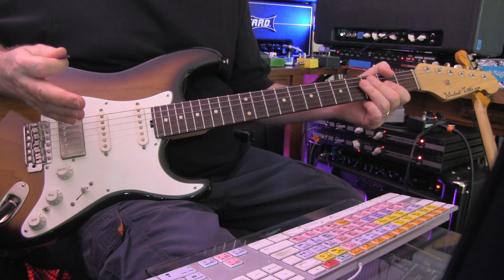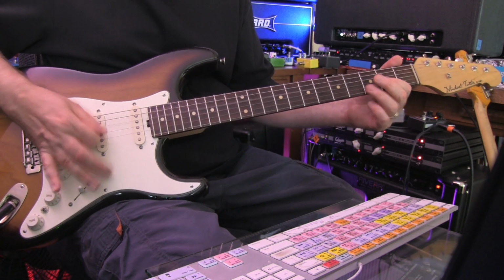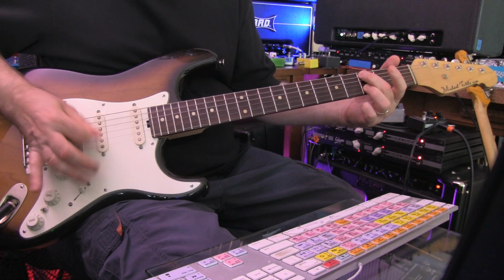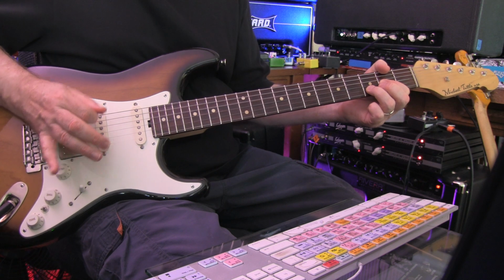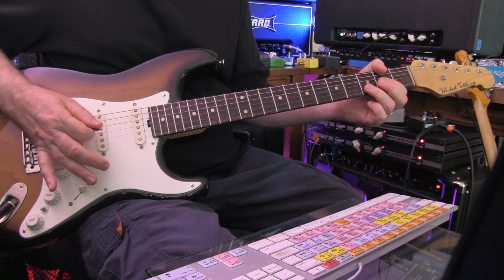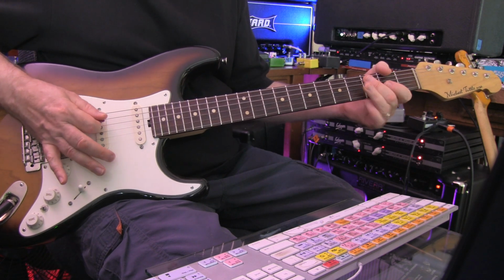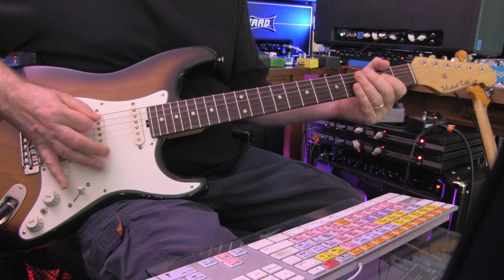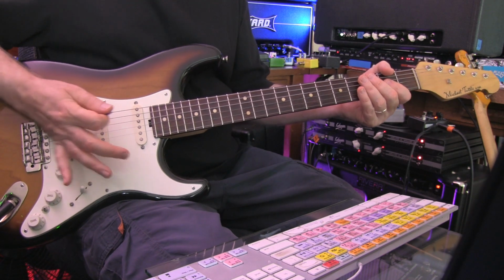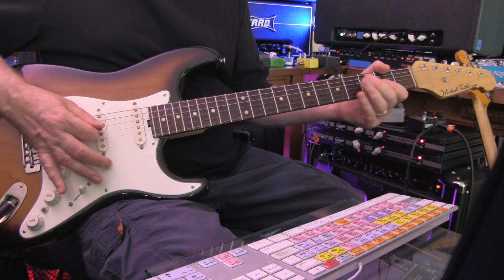And if it's hard for you to play, just slow it down. I'm going to teach it at a slow tempo. So it starts out with this D chord. You play the low notes twice, and then you backpick. And then on the A string, you come up here and go from open to fret 3, and that's with the palm mute going. And I'm using my second finger for that.